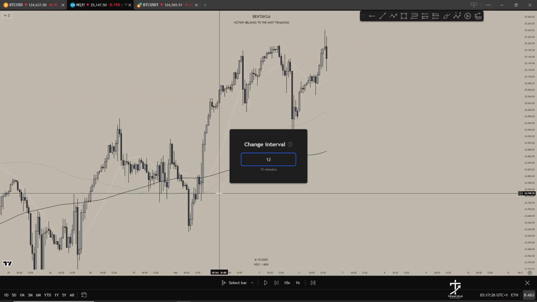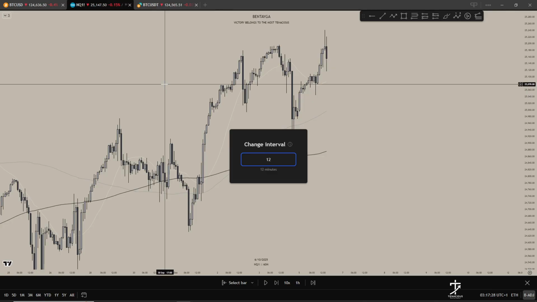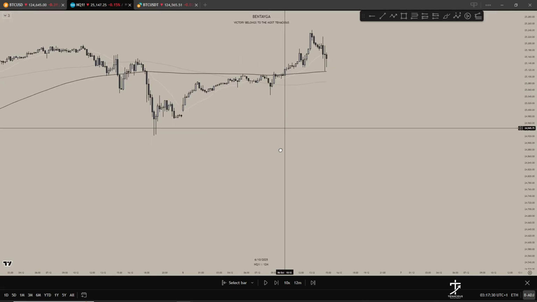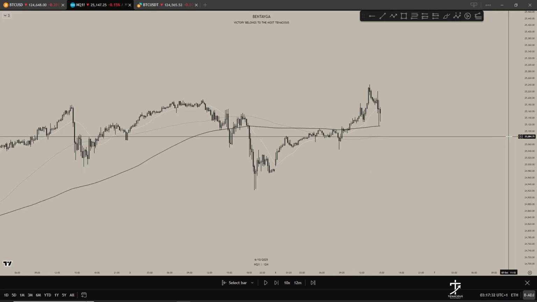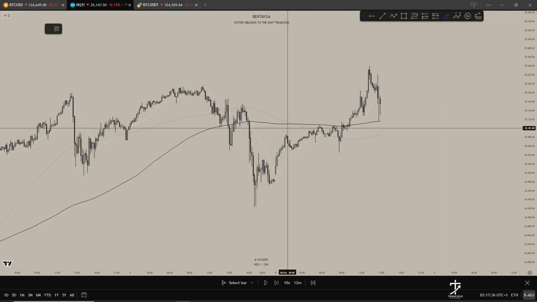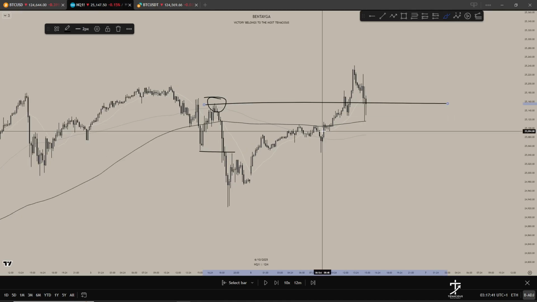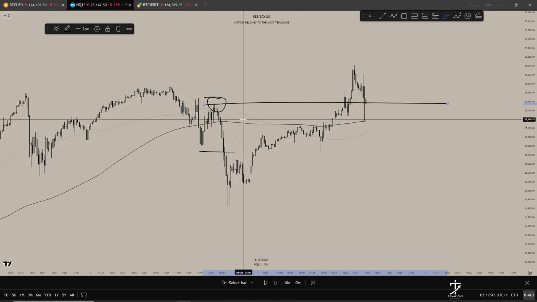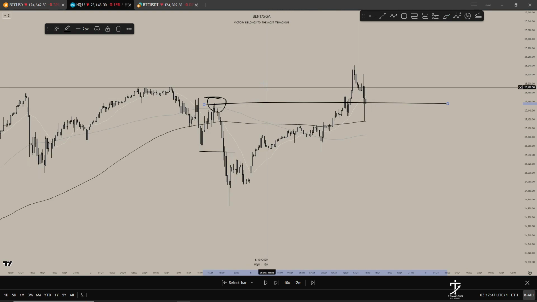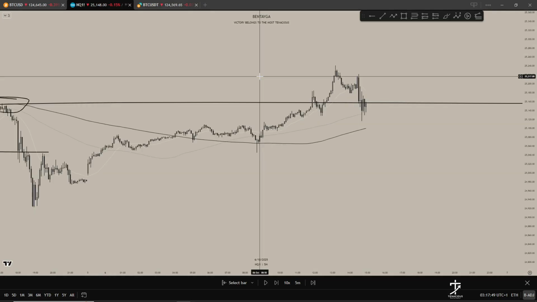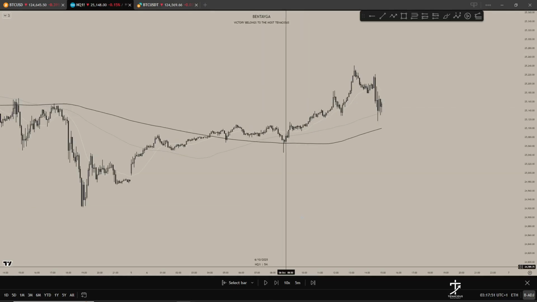Based off my 12-minute chart, price is also bullish. We can see that on our 12-minute chart, we took out these lows, then we ended up taking out those highs. So there's an indication that price has potentially flipped and it now wants to continue to make higher highs and higher lows. When we head over to our 5-minute chart, we can also see that price is bullish.